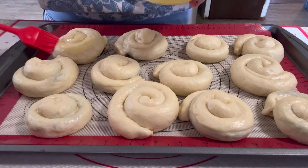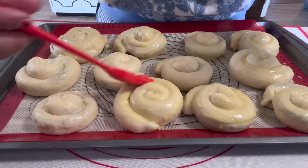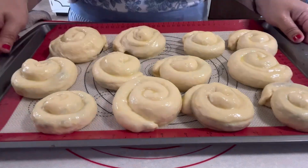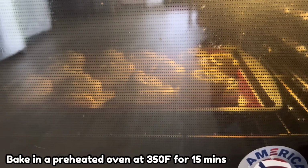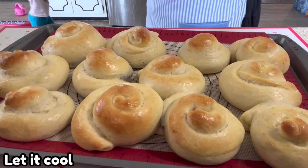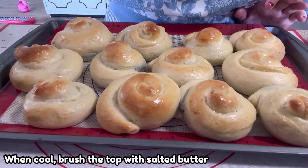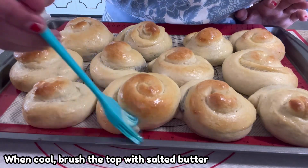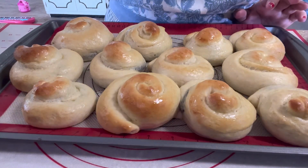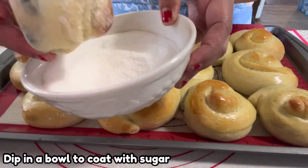After resting, brush the top with egg wash: 1 tablespoon of milk and 1 medium egg. Bake in a preheated oven at 350 Fahrenheit for 15 minutes or until brownish on top. Let it cool. When it's cool, brush the top with salted butter. Dip in a bowl to coat with sugar.